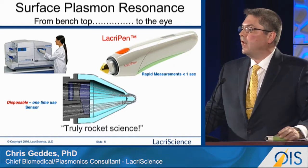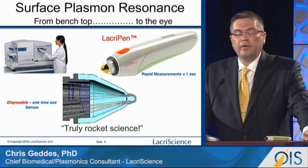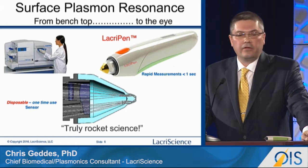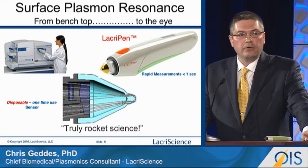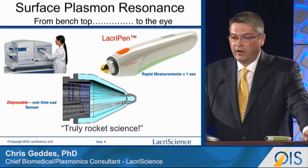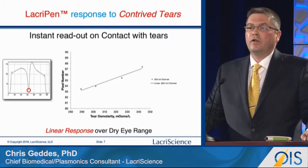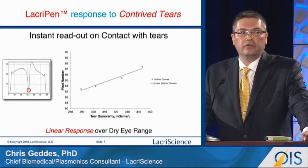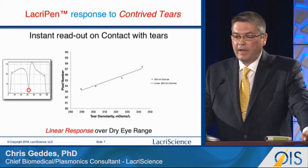The key to the success of the LacriPen is really the sensor prism, which is at the tip of the pen, and this actually touches the eye and has that little gold film on it. That's where all the fancy optics are that allow us to do multi-angle, multi-wavelength, instantaneous diagnosis of dry eye syndrome. We have tested the LacriPen so far in salt solutions, in contrived artificial tears, as well as with a few clinical and veterinary patients.